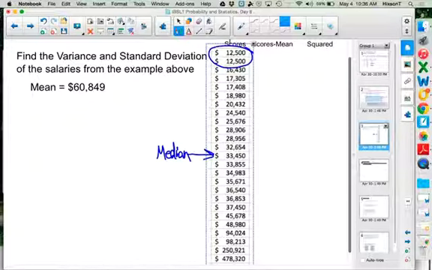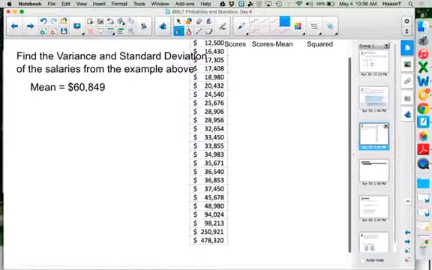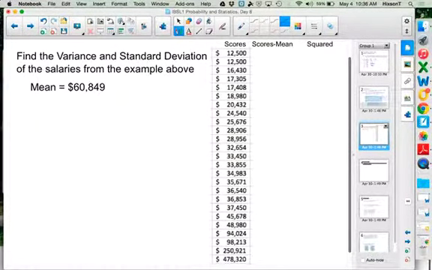Now, we're using this same data though, but we're looking at the mean. We're going to look at how to find the standard deviation. Now this can be kind of a tedious process, but it's one that you have to be careful with and do everything neatly, otherwise you're going to lose track. Okay? So the first thing we're going to do is take each score and subtract the mean from it.